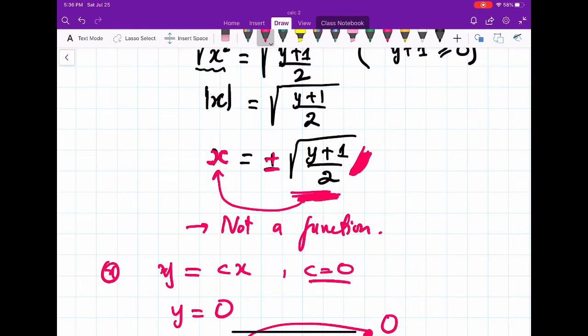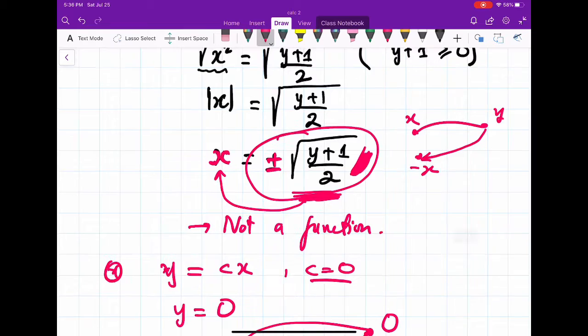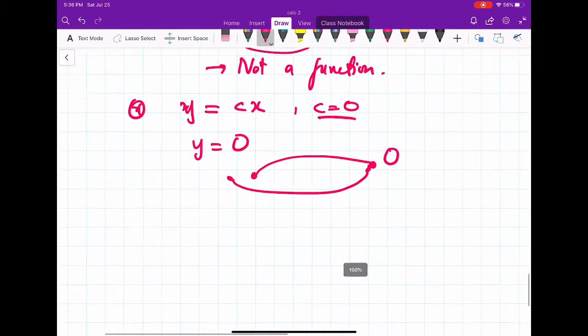If you apply the function to x, you go to y. This is your x, and you want to go back. But actually you have two ways to go back. You may go to the negative of this value, or you might go to the positive of that value. And of course you don't know how to decide. Does that make sense? So based on this observation, we have the following picture.